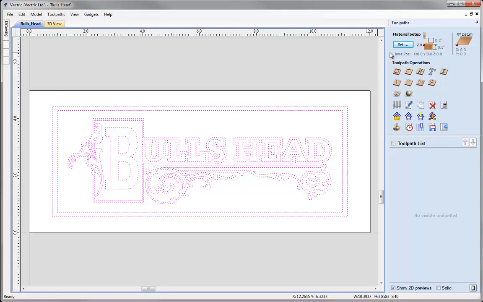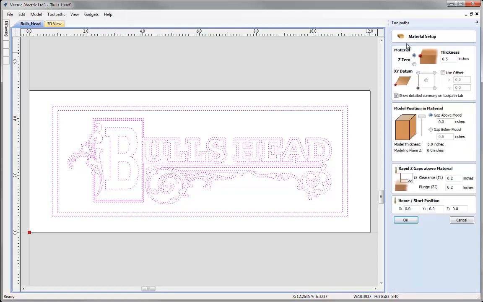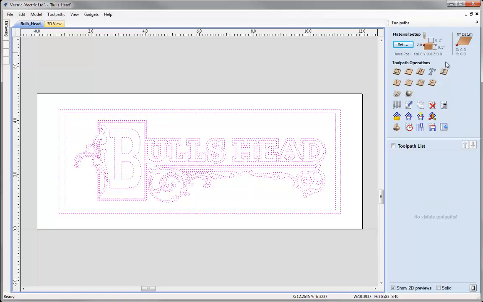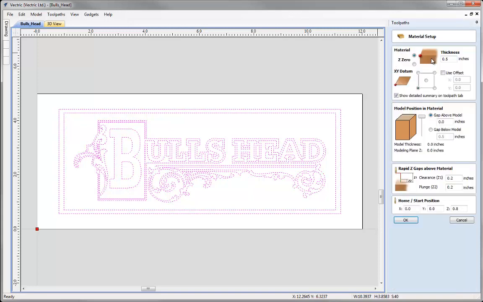So first, the material setup. I'm going to come up and click on the Set button here. And what I'm doing is just verifying that the information that we entered before is correct for how I want to machine this. I could have just taken a quick check of this at the top of the form here, and as you become more experienced with the software, then it may be that you just double check that all these values are correct and proceed into the toolpaths. Until you've been using it for a while though, it's always good to click on the Set button and just manually work your way down the material setup form and check that everything is as you're going to set it up on the machine.